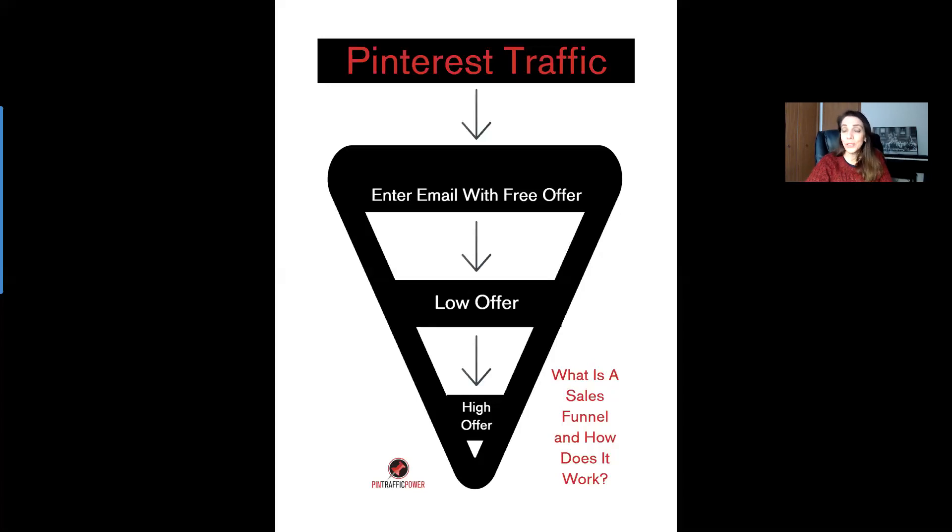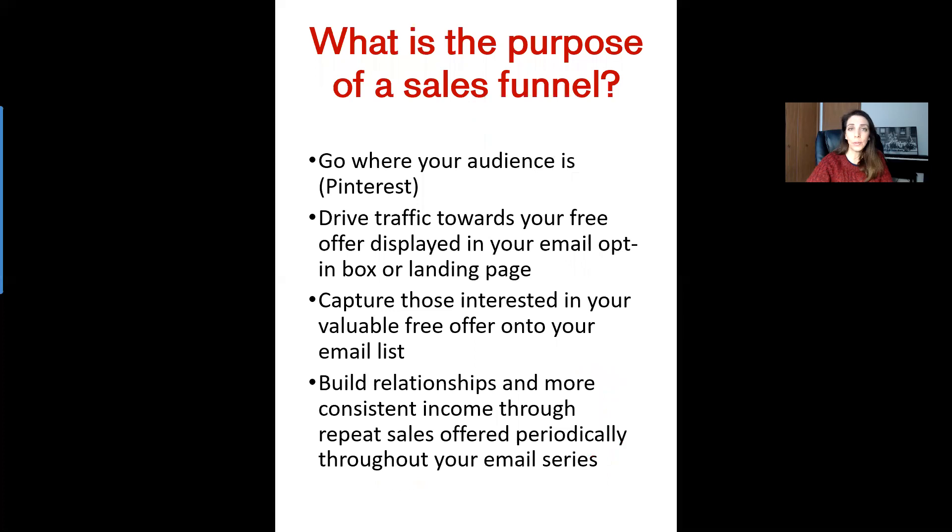All of these offers do need to be related to each other. You don't want them to be random with no correlation. So make sure that your offers really do relate and are compatible with each other. So what is the purpose of a sales funnel? The purpose is this: to make more money, to get repeat customers, to build relationships, to have people that become loyal fans and loyal customers for life. It's a lot easier for you to get more sales from happy customers than it is to try and find complete strangers to buy from you even one time.